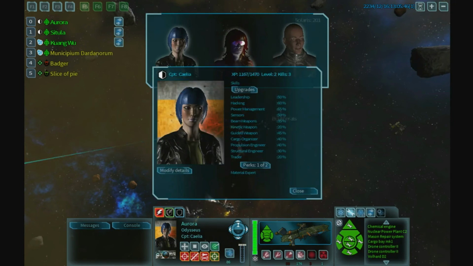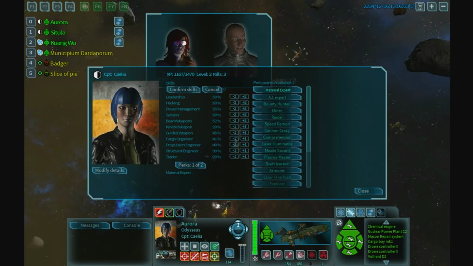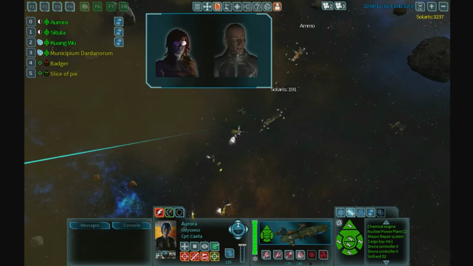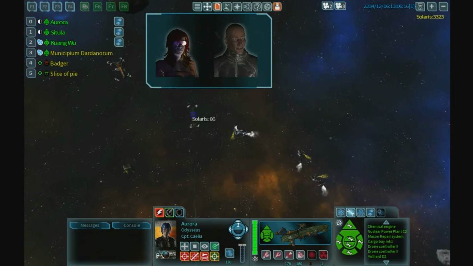The basic capacity to level up is basically upgrading your skills, which with this girl, she definitely needs better beam capabilities. And let's go with cargo organizer, because better cargo is better cargo in terms of space. And laser illuminator, because extra damage is extra damage. You two we do not really care about.